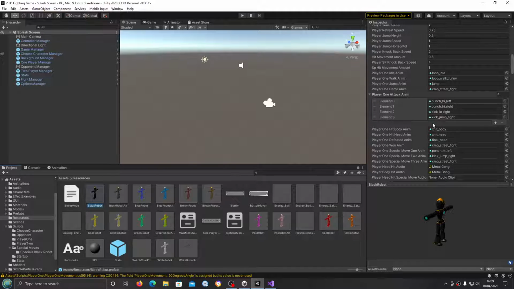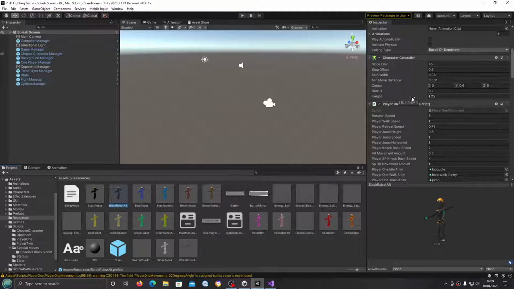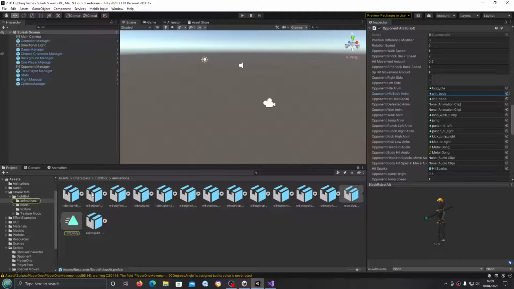So I'm just going to make sure these are all assigned. So for the Black Robot player 1, that's fine. And the opponent AI script, so defeated and won. Again, I'll just use the street fighting demo for the winning animation.